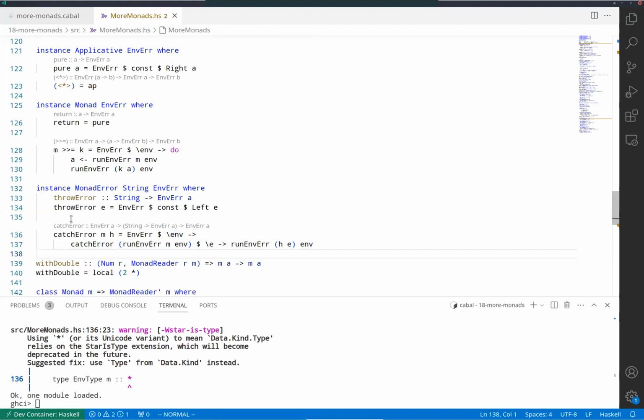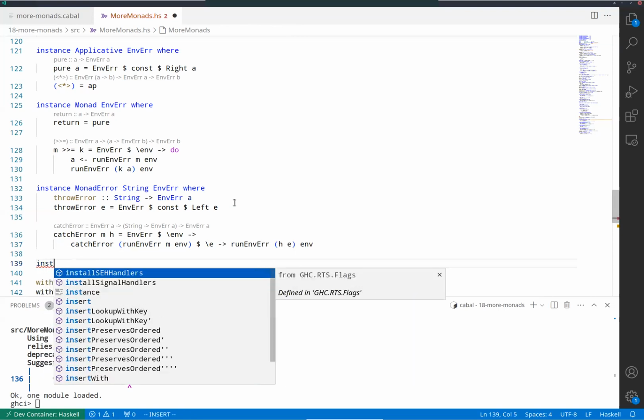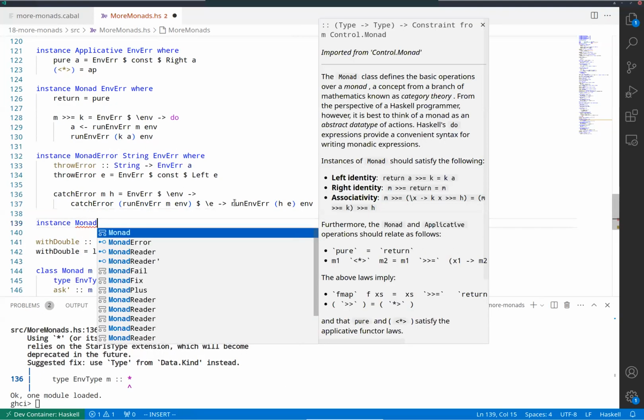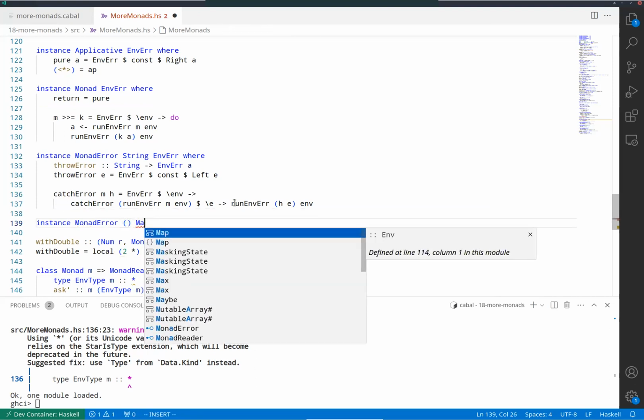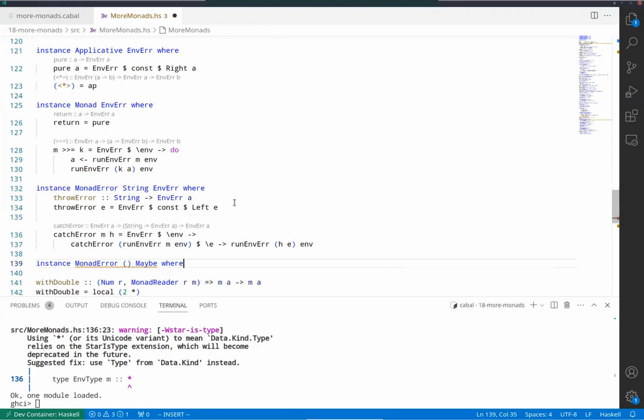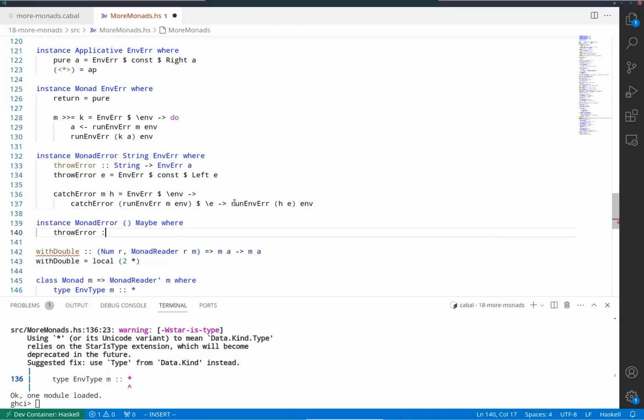So I have a second example of something that's a monad error that's not either. And maybe as the last example, I could also turn maybe into a monad error with error message type unit, maybe. So throw error of type unit to maybe a.